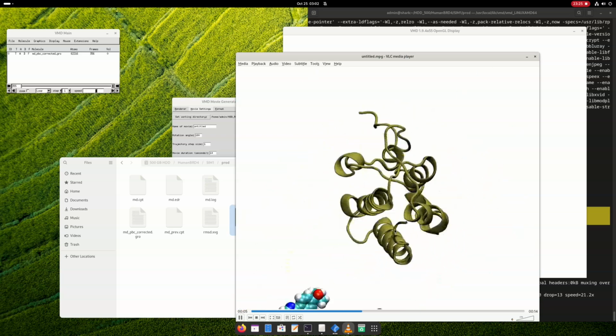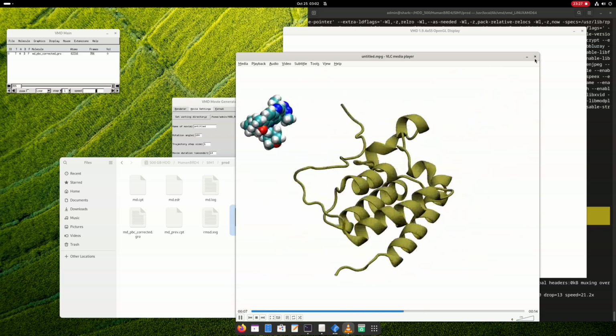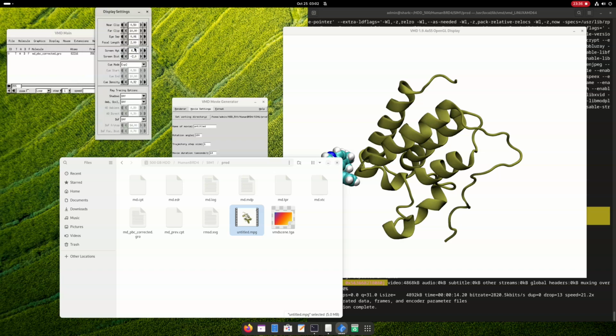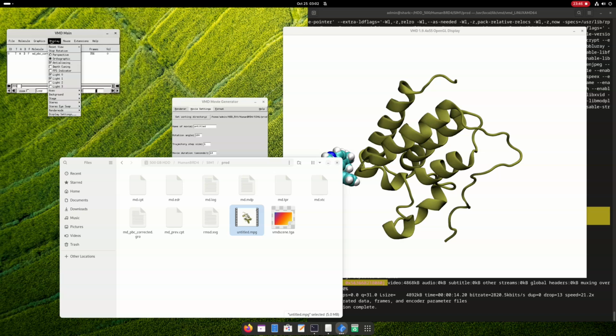As you see, the movie's quality is not that good. If you want to increase that quality, there are a couple of things you can do. Firstly, I think in display you can go to display settings. You can turn on the shadows. Okay, I'm kind of finding something.